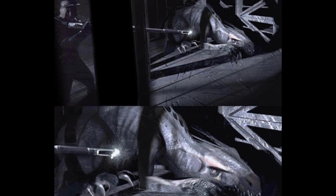Now, as far as the white Indoraptor goes, I honestly understand why they decided to cut that idea out. It probably just would have been too much for this film, not too realistic. Of course, they did want to bring it in because it's supposed to be a reference to the Indominus Rex, but once again, they cut it because they probably just thought it wasn't a good idea. But I would have wanted to see this in the movie, but with the black Indoraptor.